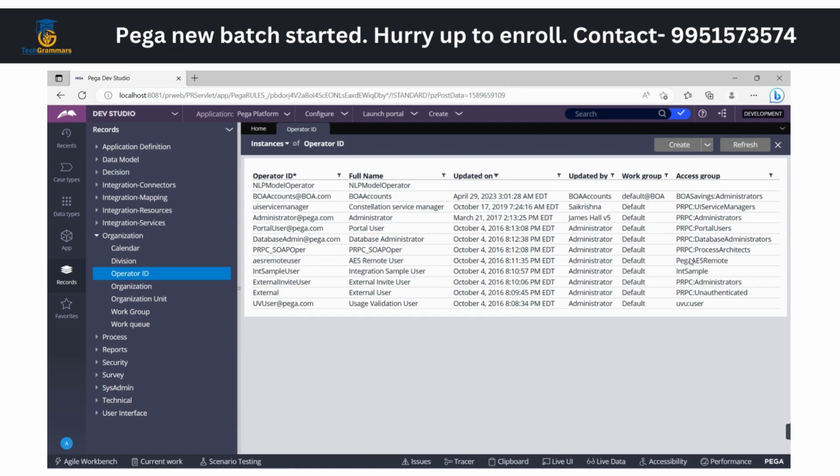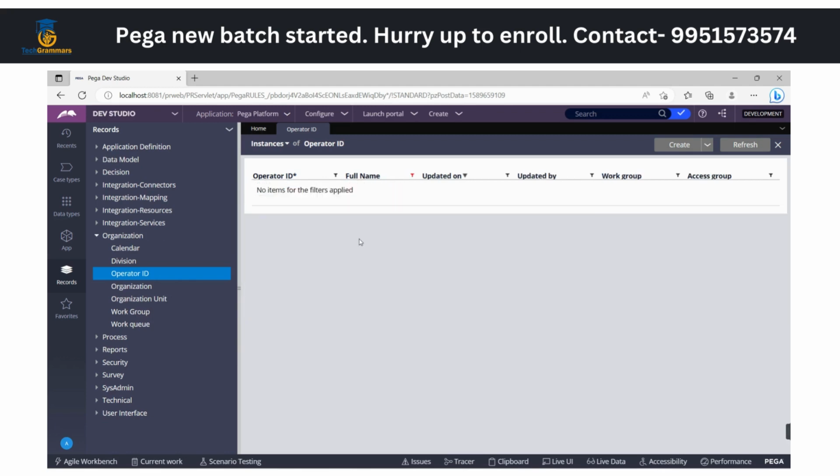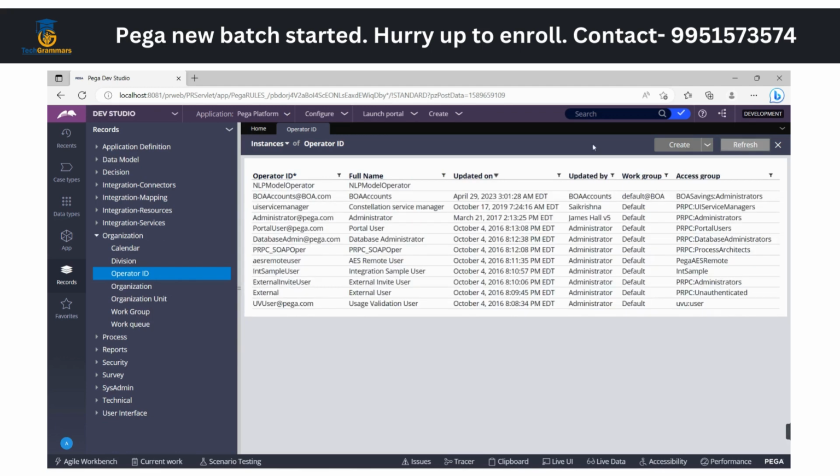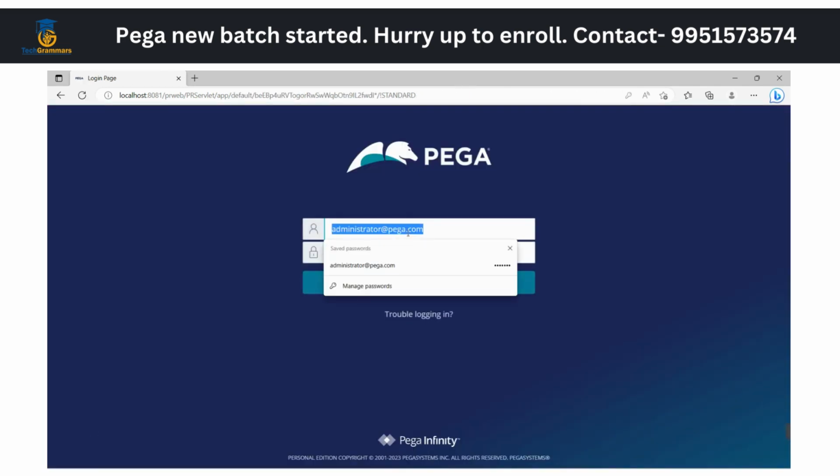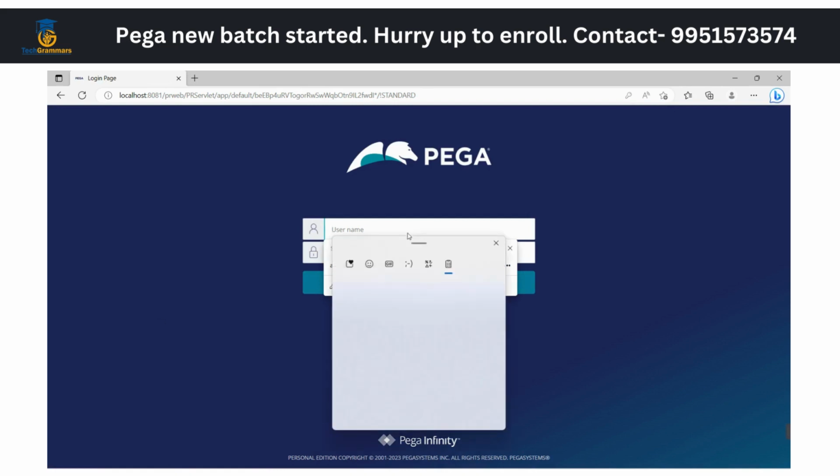And we'll be having what we haven't created, BOA accounts, NPL. Oh, we don't have any BOA savings account. It didn't create. Let's see.